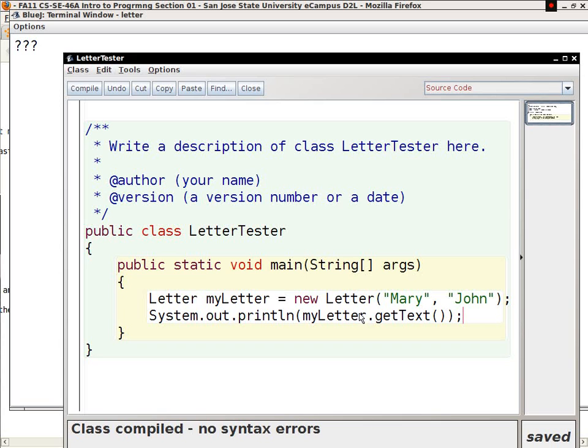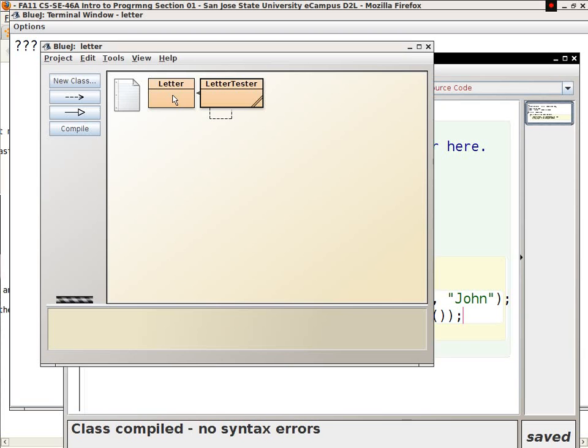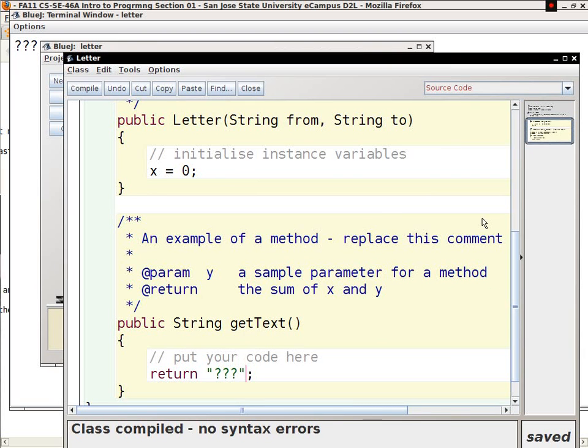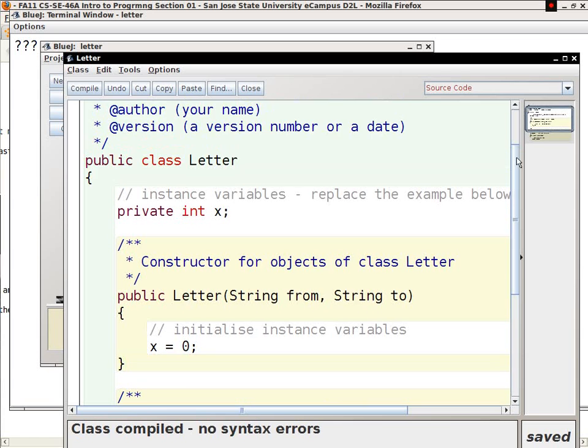So let's see how we would do that. In that case, we have to do quite a bit of extra work. We have to remember the sender and the recipient. The reason we have to remember them is that we set them in the constructor, and we don't use them for quite some time. We don't use them until we actually call getText.